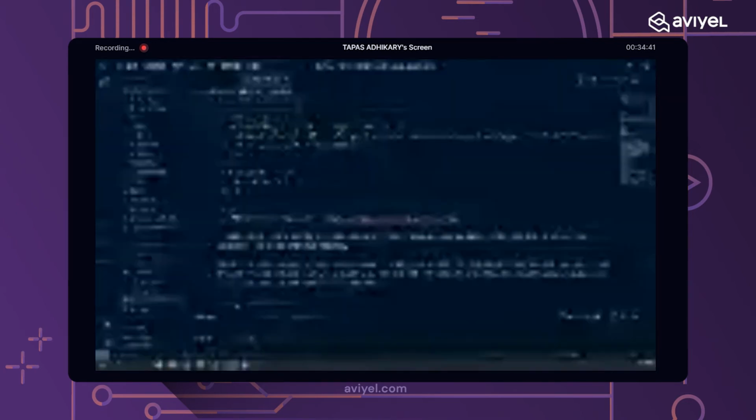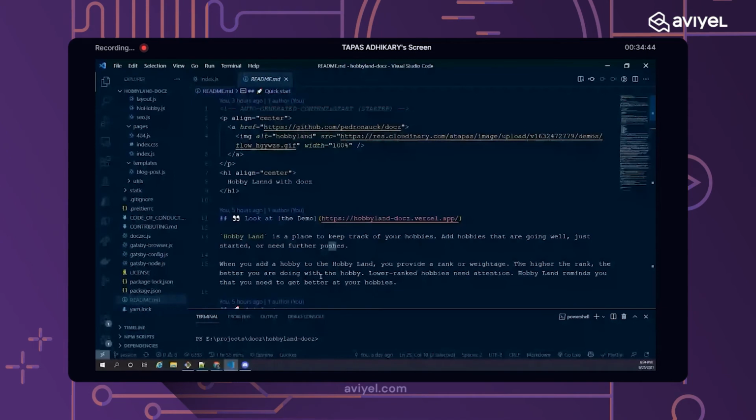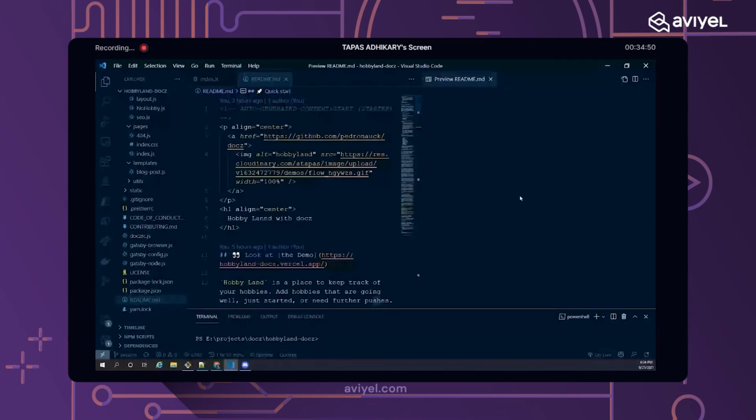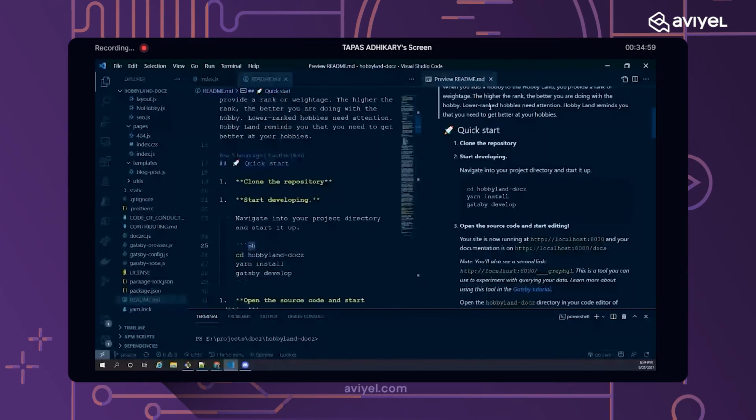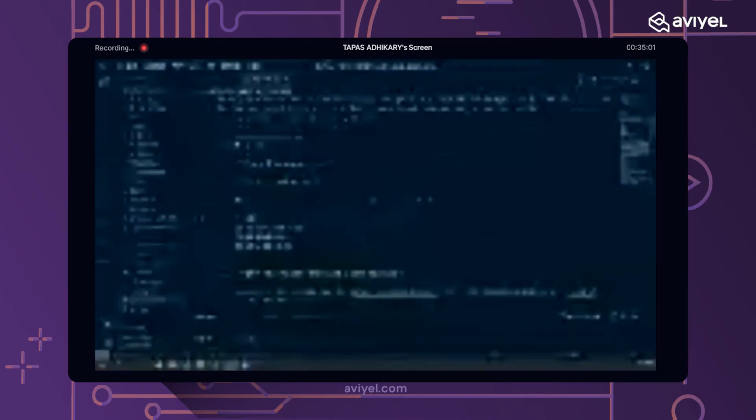In MD, you can also embed certain HTML, like I'm embedding a P, an H1. If I just want to see this, like how this one looks in the preview, see, this particular image comes over there. I can use the emojis and all these things that I can do in the Markdown. So everything you can do in MD, you can do in MDX also.